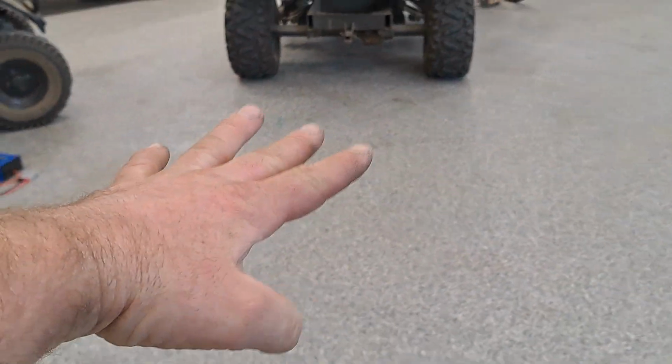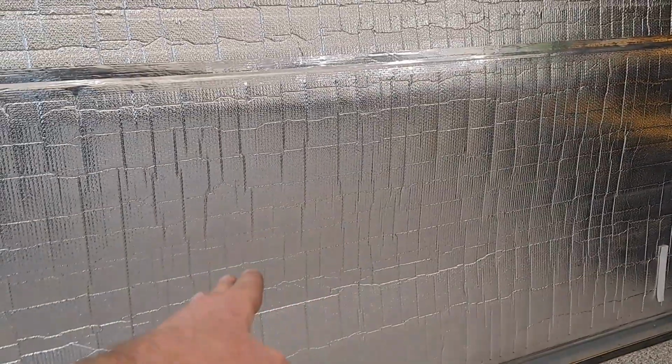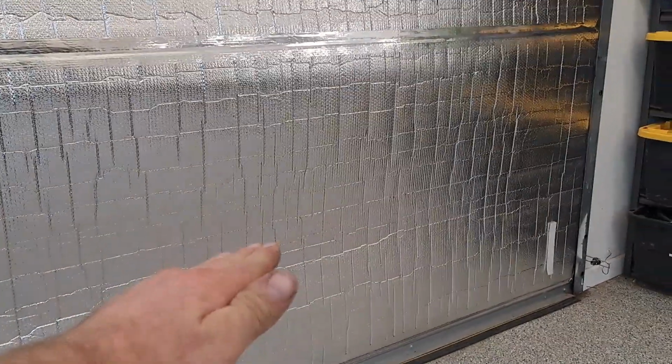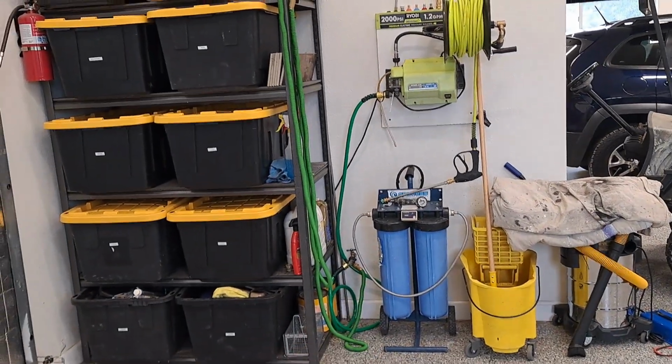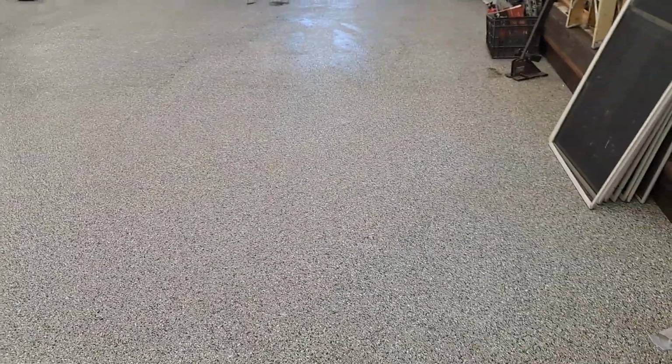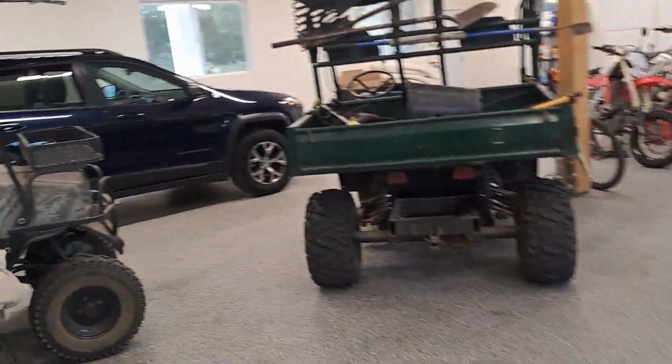So I didn't slope this floor. I made this a flat floor, so I can't wash cars in here, but the driveway is sloped. So I could park a car right there and do all the pressure washing, all that stuff. I've got the spot-free deionized water rinse, and then I can pull it right into here and just do the final cleanup. And the epoxy I did a long time ago is still nice because if I make a mess, I just mop it up. None of it absorbs and stains into concrete.